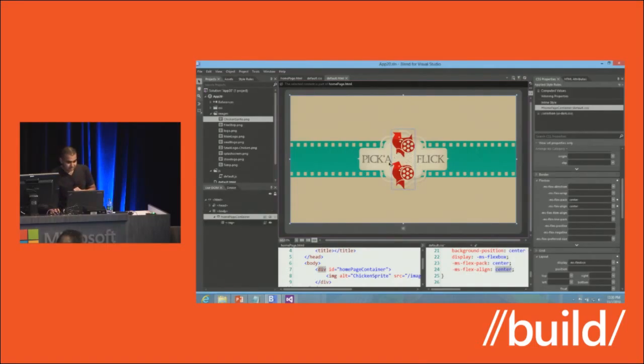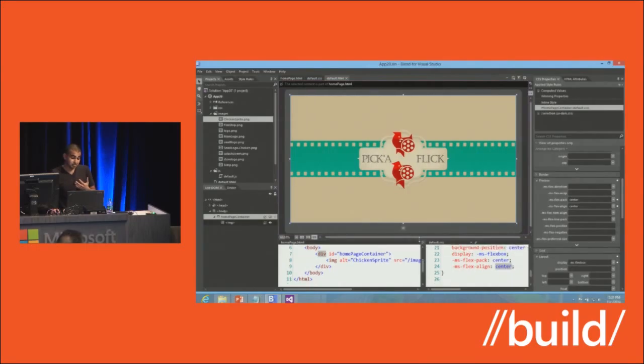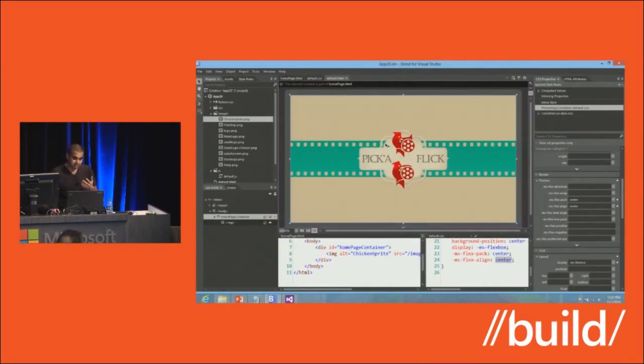Great. So the next thing I'm going to do is clip the contents of the image so I only see one portion of it. I've shown you how to add content from the asset panel and drop it visually onto the design surface. You don't have to do that. If your workflow involves writing HTML manually, you can do that as well. So for this case, I'm going to wrap this image in a div, and I'm going to do that by just typing the div code in the code editor itself. Div, get the closing tag.